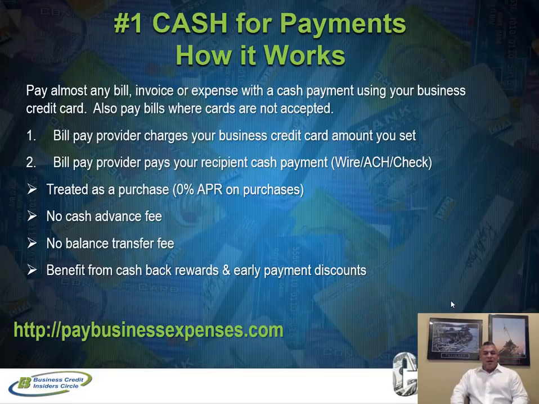Okay, so at the end of the day, there is a fee for this though. The bill pay provider charges 2.5%. So instead of dealing with maybe a 1 to 3% cash advance fee, or dealing with a 3% balance transfer fee, which could be maybe 6%, with this, you're paying cash for an expense at only 2.5%. So that's a cheaper option if you need cash to pay an expense or pay a bill or pay a recipient. Okay, so that's where this strategy works great.